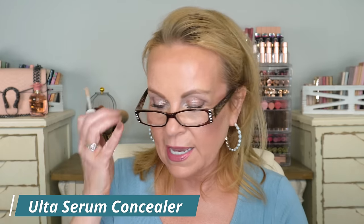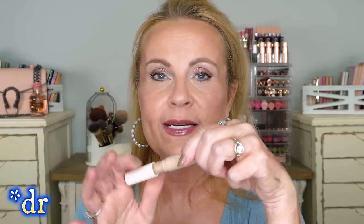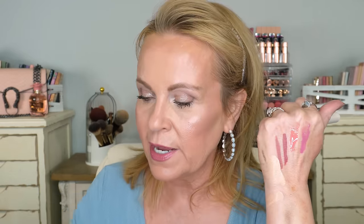From Ulta Collection — they reformulated — this is their Serum Concealer. I have mine in Light Medium and I'm wearing it today in the corners. It's medium coverage, not full coverage — you can build it up but be careful of cakiness. I love how thin the formula is; it blends really well, doesn't crease, and doesn't dry down on me. It gives Tower 28 a real run for its money. It doesn't make me look older, and that's a huge benefit. A very close runner-up.